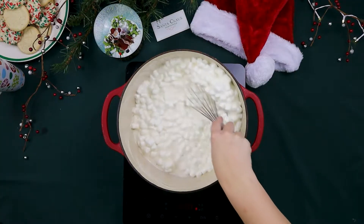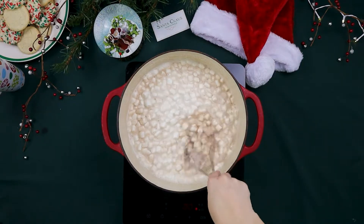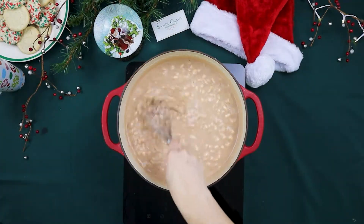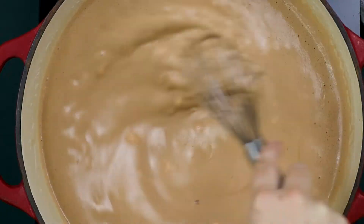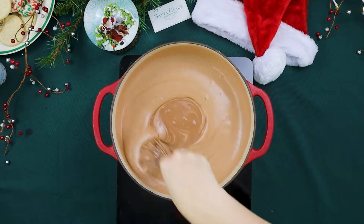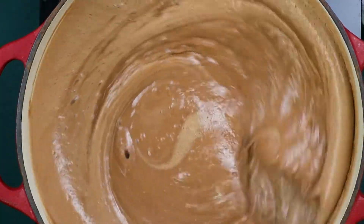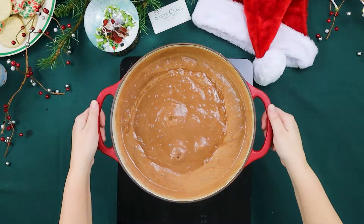Now, unfortunately for Judy, it's extremely dangerous to shake hot liquids — please do not shake hot liquids. So we will need to whisk the hot chocolate until the marshmallows have completely dissolved and the chocolate is heated through. Keep the heat at a medium-low temperature as you stir constantly. Be sure to scrape the bottom of the pot to ensure the chocolate chips are being mixed in and aren't sinking to the bottom where they can burn and make the chocolate bitter. When it's starting to bubble, remove it from the heat so it doesn't start to burn. Then transfer the hot chocolate to a heat-proof pitcher — something metal or ceramic works best.